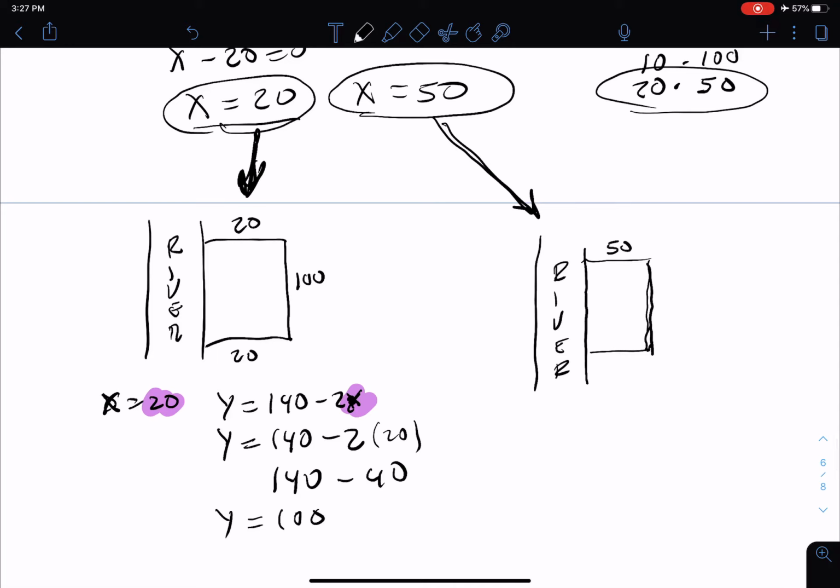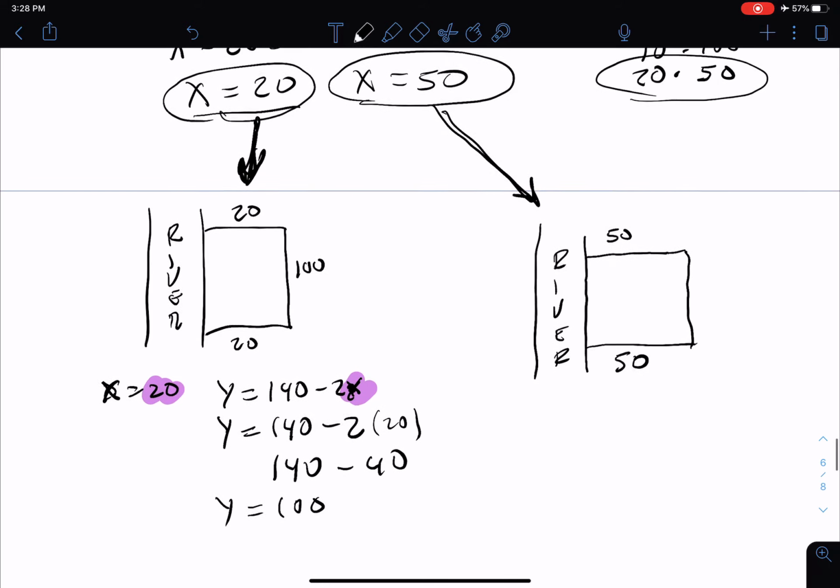I guess if I was going to try to draw it to scale, maybe I should, just to be a little more realistic. This particular enclosure has a bigger width, but the width is not going to be big. Okay, it's not drawn to scale. Sorry, I didn't draw it to scale. I'm disappointed in myself as well. So now the x value is a little bigger than the other one. So that's 50. That's also 50.